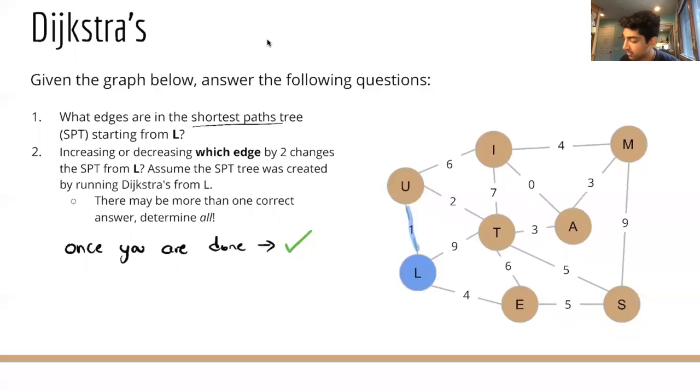So we start at L, and then we say, who's the next closest? Let's go to U. Okay. And then at U, right, now we learn stuff about the neighbors of U, right? So we say, now who's the next closest? Let's go to T, right? Who's the next closest now? Let's go to E, right? Now who's the next closest? Well, it's a bit trickier, but we can see that I is currently 7 away, and A is currently 6 away. So let's go to A, right?